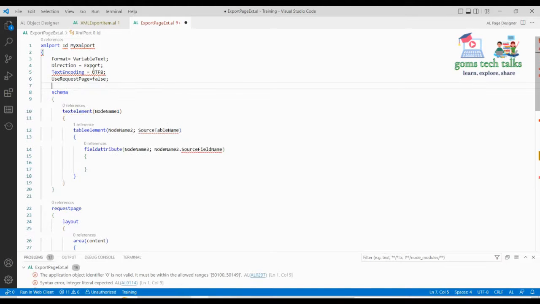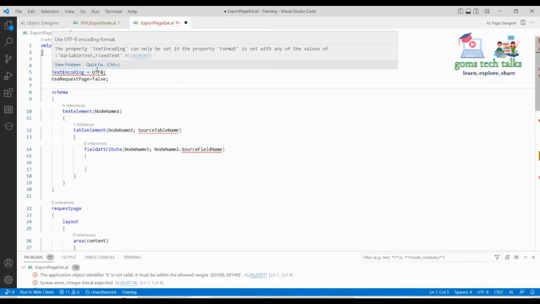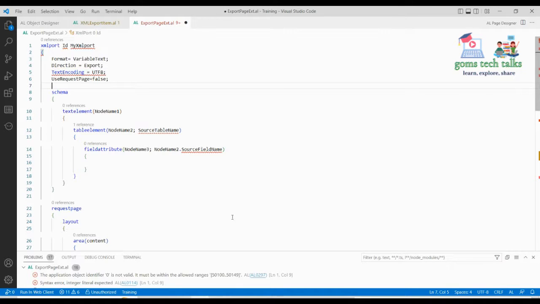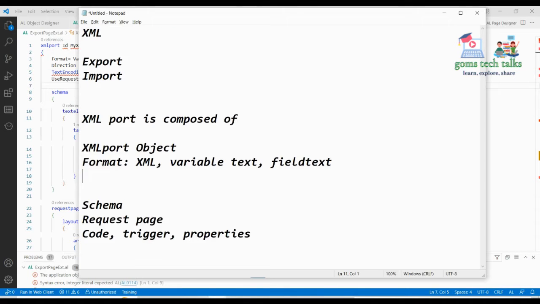Finally, table separators. Since we are going to export the data, it will be in the format of columns, so we need to specify the table separator. It is a combination of CR and LF. CR means carriage return, and LF means line feed. It might be a tab separator, other strings, or anything like that.